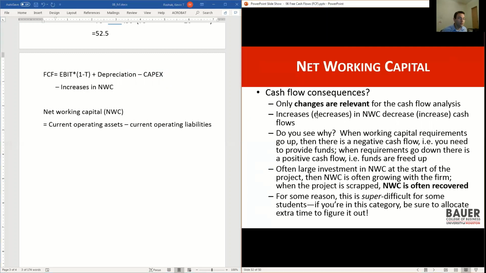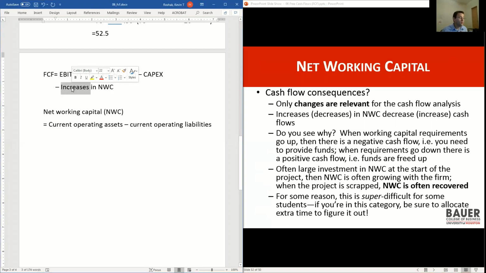You can have an increase in net working capital. That means that you are decreasing your cash flows if you're buying more sweaters. It can also go in the opposite direction. So if your net working capital decreased, that would be like you're taking money out of the business. So if you have a negative increase, right, you're subtracting the increase. But if you actually had a decrease in net working capital, then this thing would be negative. So the cash flow effect would be positive because you're selling your assets, and that's money that you can then take out of the business.